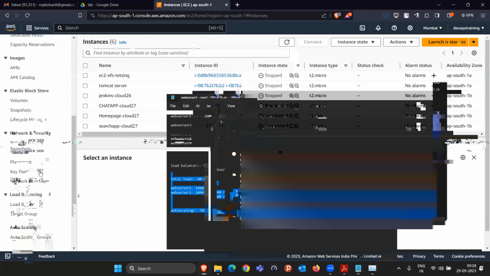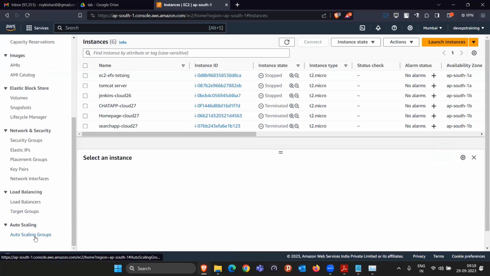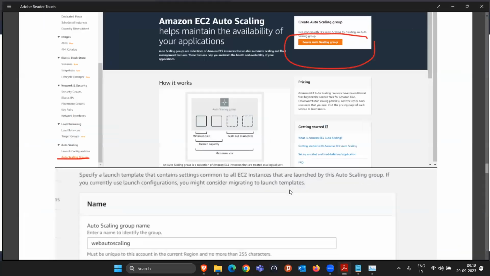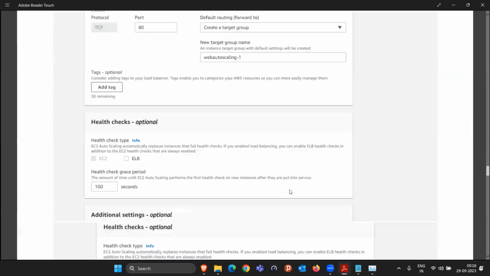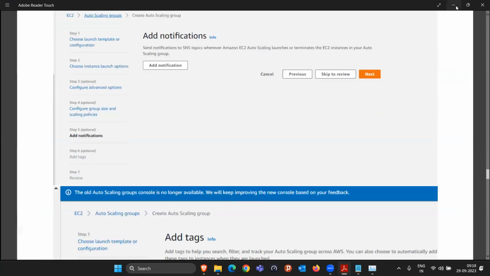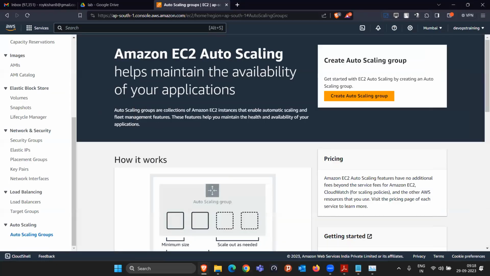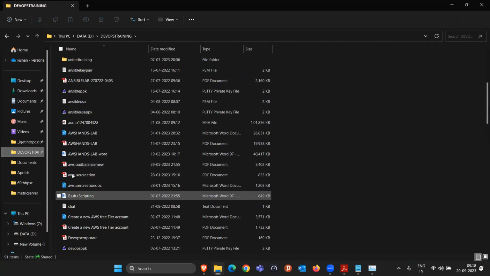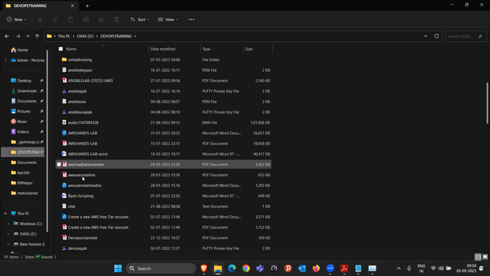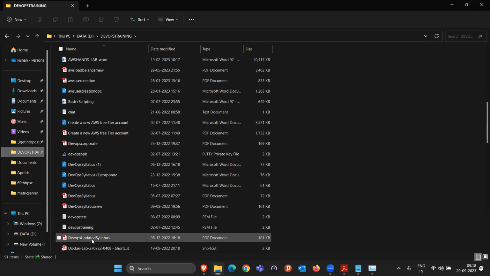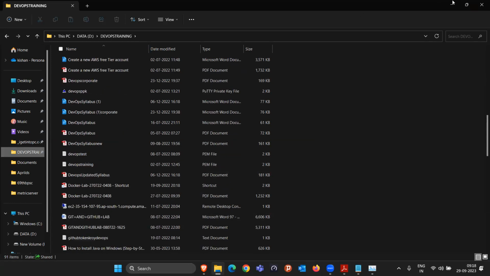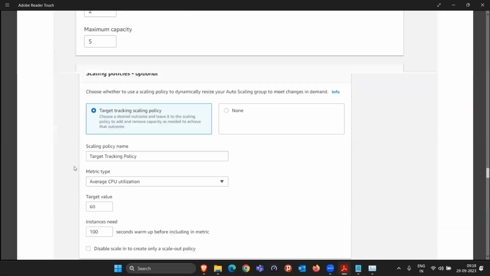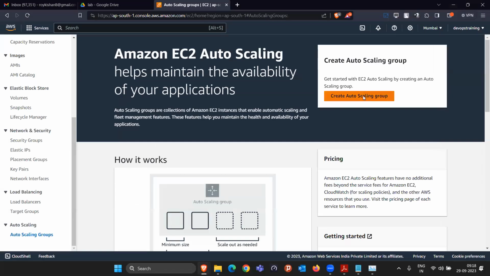For doing this, you are going to create an auto scaling group, so you'll click on this auto scaling group section. And the screenshot here is a little bit different. Anyhow, I'll upload the document. I think I have the latest one also. Things are the same only, but there is a little bit of difference. So just see this class. You have to click on create auto scaling group.